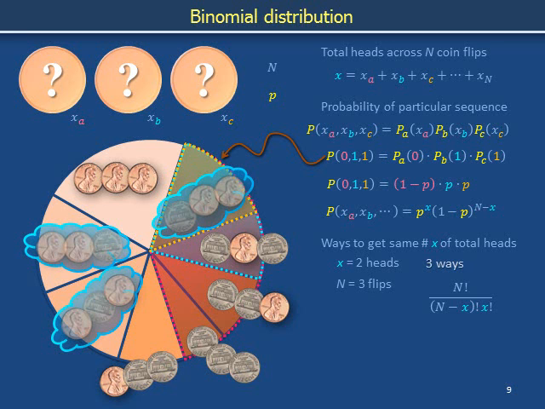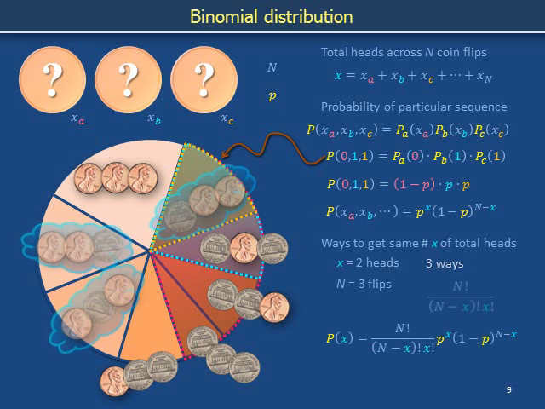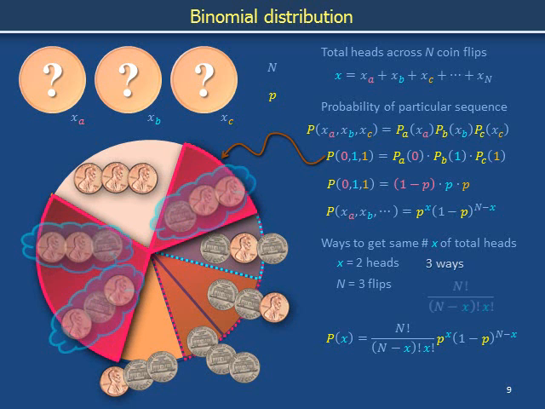The probability of getting 2 heads out of 3 coin tosses is a product of a combinatoric factor that specifies the number of slices of the pie chart that satisfy this condition, here that's 3 slices, multiplied against the size of a slice, which is the same for each of those 3 ways. The probability of getting x heads out of n coin tosses is a product of a combinatoric factor, that's n factorial over n minus x factorial, and a size factor, p to the x times 1 minus p, that 1 minus p quantity taken to the n minus x power. This probability distribution is called the binomial distribution.